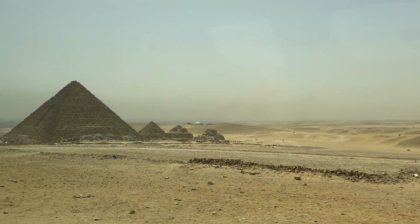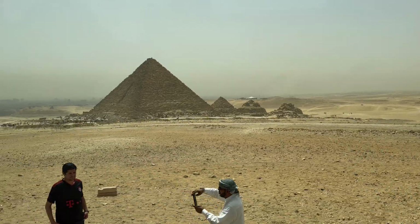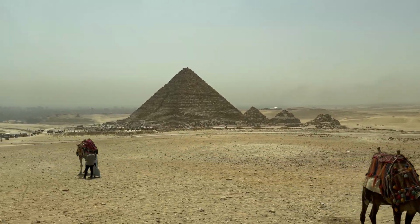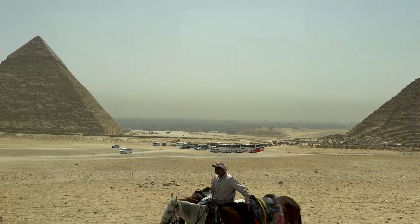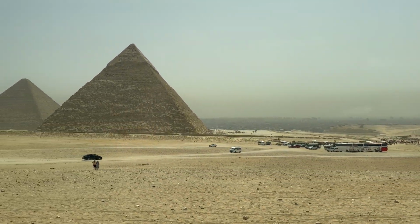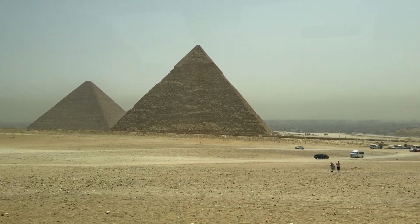The Great Sphinx of Giza is a limestone statue of a reclining sphinx, a mythical creature with the head of a human and the body of a lion. Facing directly from west to east, it stands on the Giza Plateau on the west bank of the Nile in Giza, Egypt. The face of the Sphinx appears to represent the pharaoh Khafre.